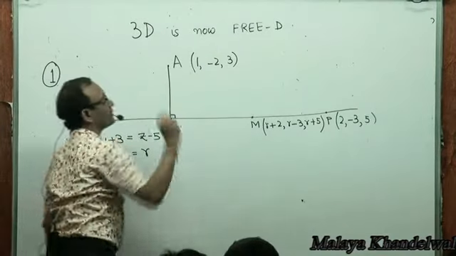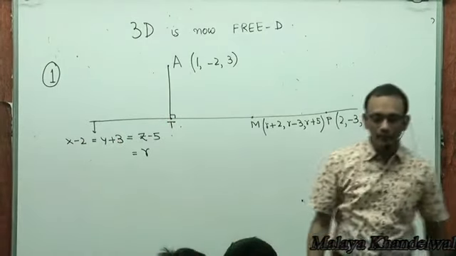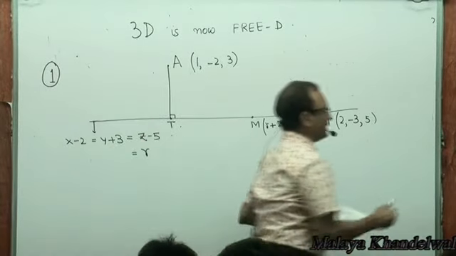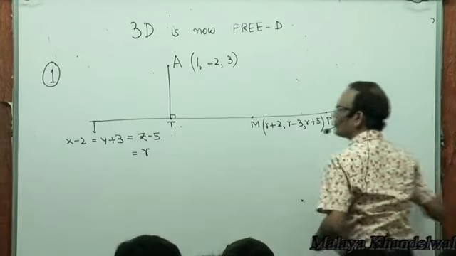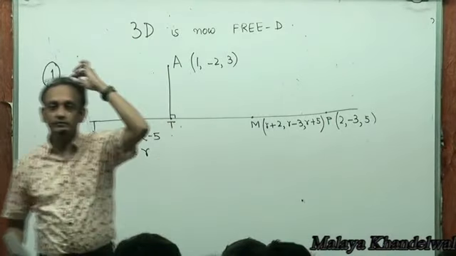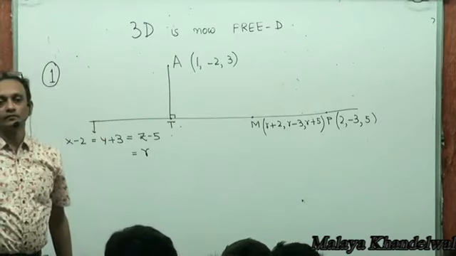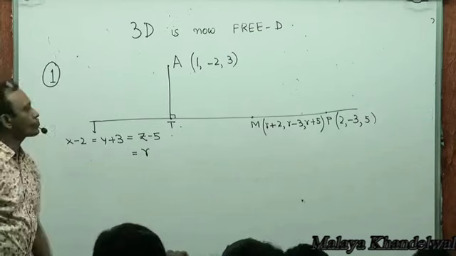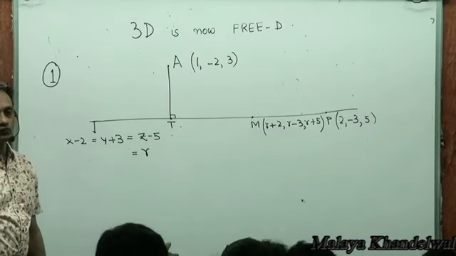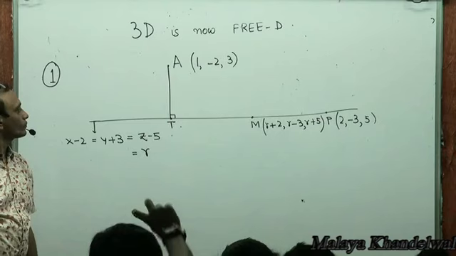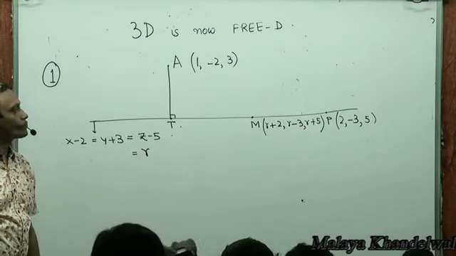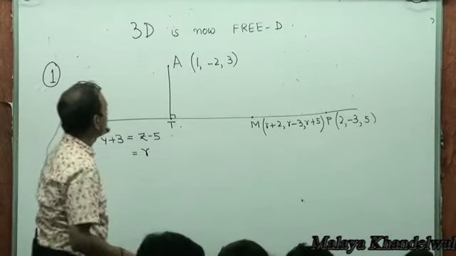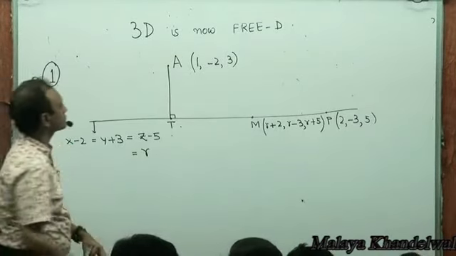What I want to find is the perpendicular distance of A from this line. AT is what I want to find. Clear? Now, so what is the approach that you would recommend? What would you want to do to find AT? Pythagoras theorem then. Okay, so these are all acceptable things to do. So let me tell you something different then.